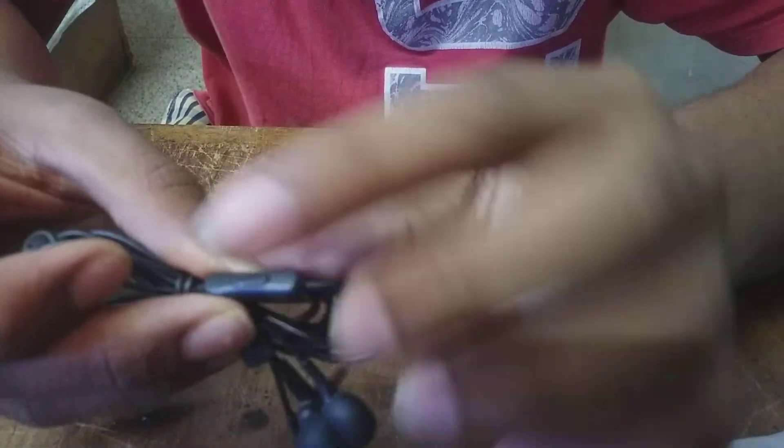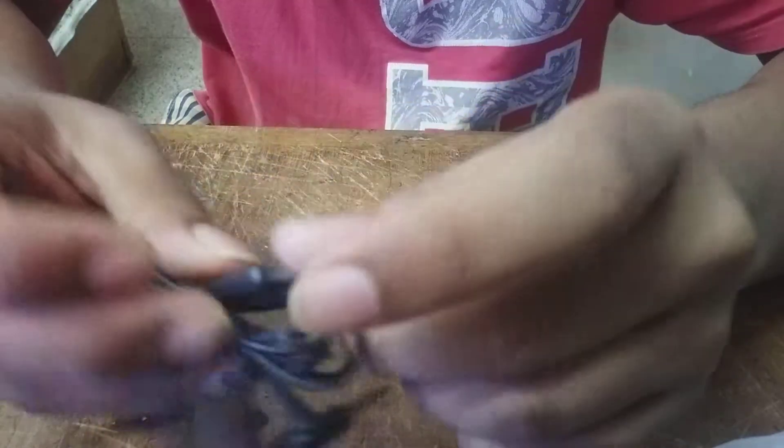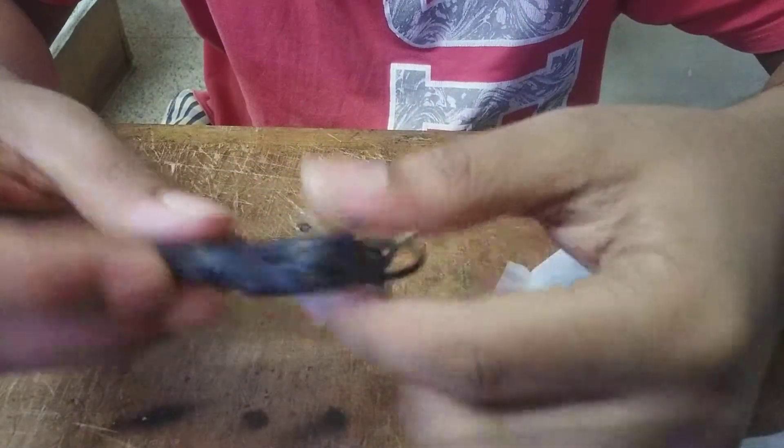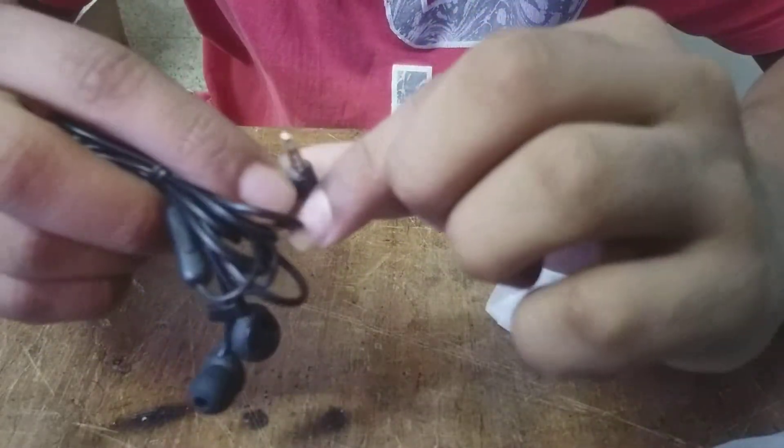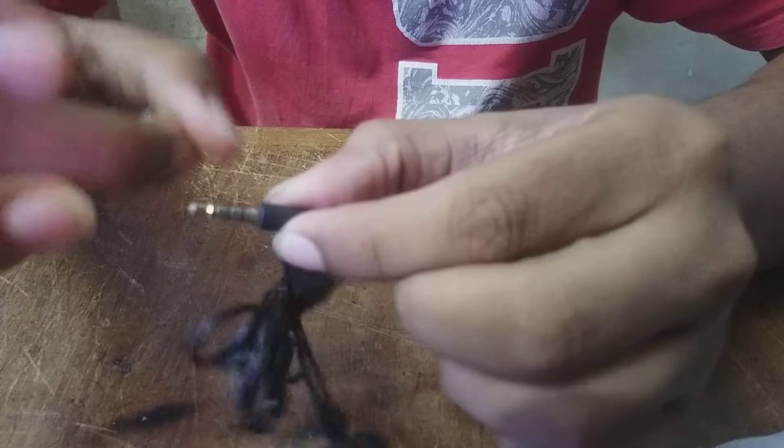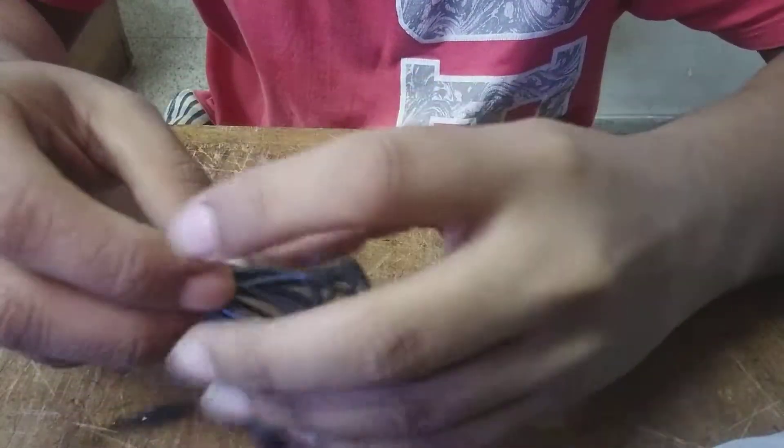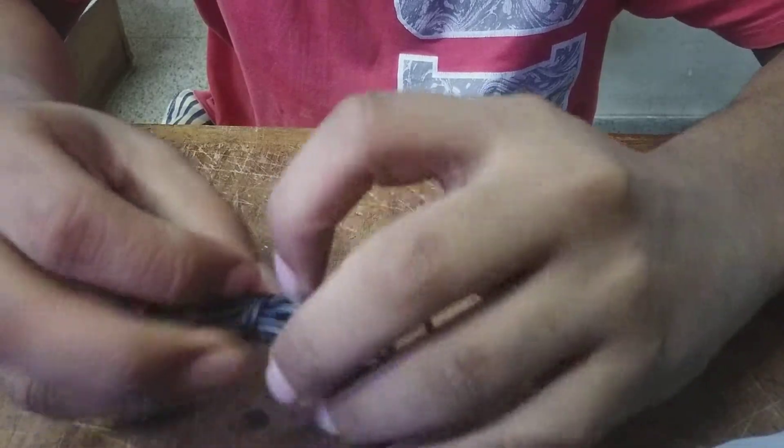This thing looks like this, this is the microphone over here. It comes with a little button, this is a pause and play button. These are the gold connecting pins over here, you can connect to the mobile phone with this. This is usually made for smartphones, but you can also connect it with a button phone actually.